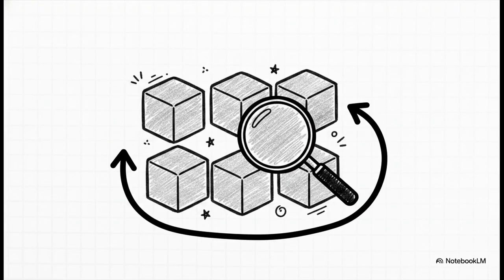I do need to give you a quick warning right here, though. If you use querySelectorAll because you want to grab multiple elements, say all the list items on a page, it returns something called a node list. Now, it looks exactly like a standard array, but it behaves slightly differently. You can't just slap a change onto the whole list at once. You actually have to loop through it. So you'd use something like a forEach loop or a standard for loop to manipulate each element one by one. Definitely keep that in your back pocket.